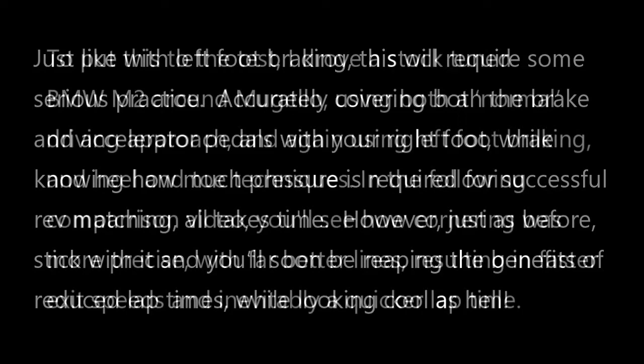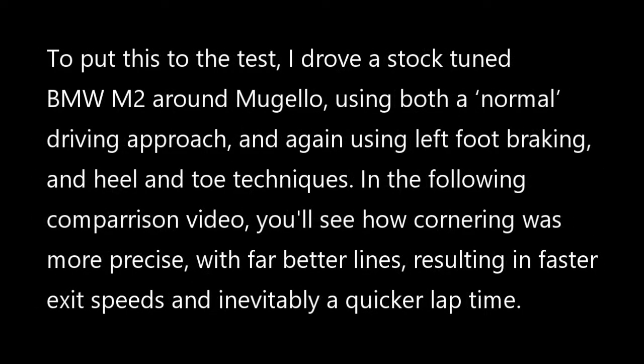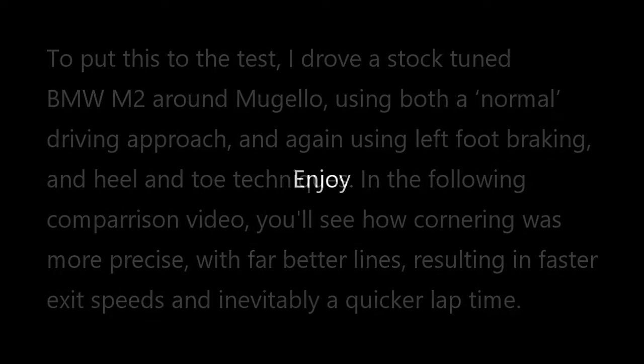To put this to the test, I drove a stock-tuned BMW M2 around Mugello, using both a normal driving approach and again using left foot braking and heel and toe techniques. In the following comparison video, you'll see how cornering was more precise with far better lines, resulting in faster exit speeds and inevitably a quicker lap time.